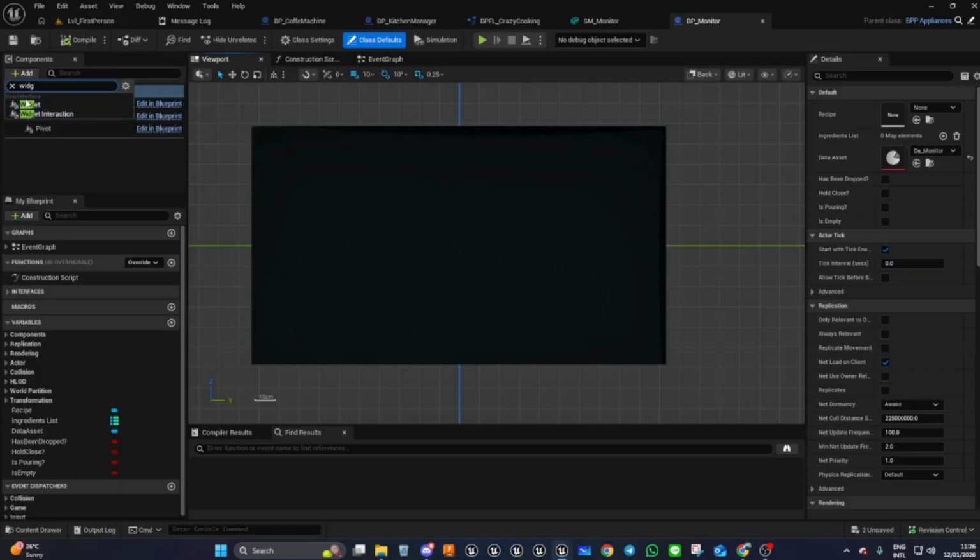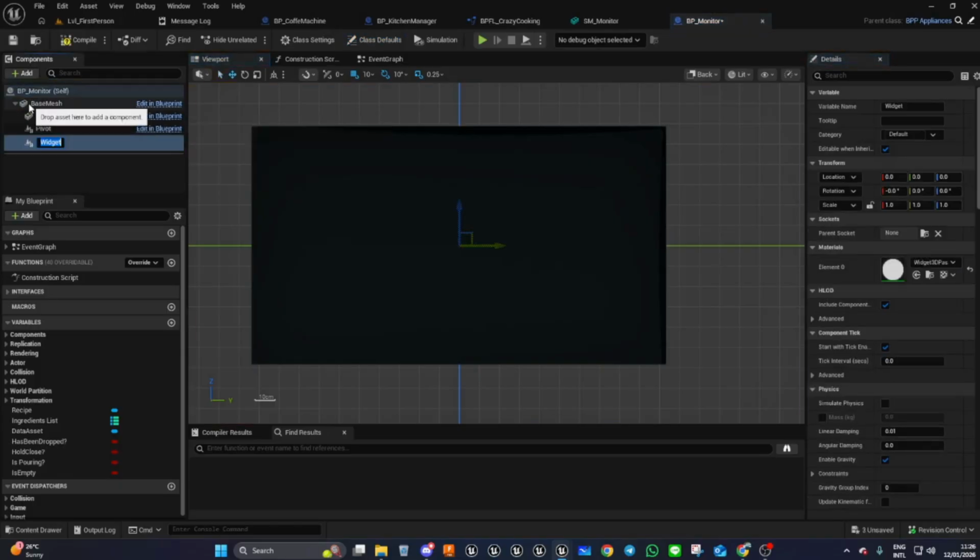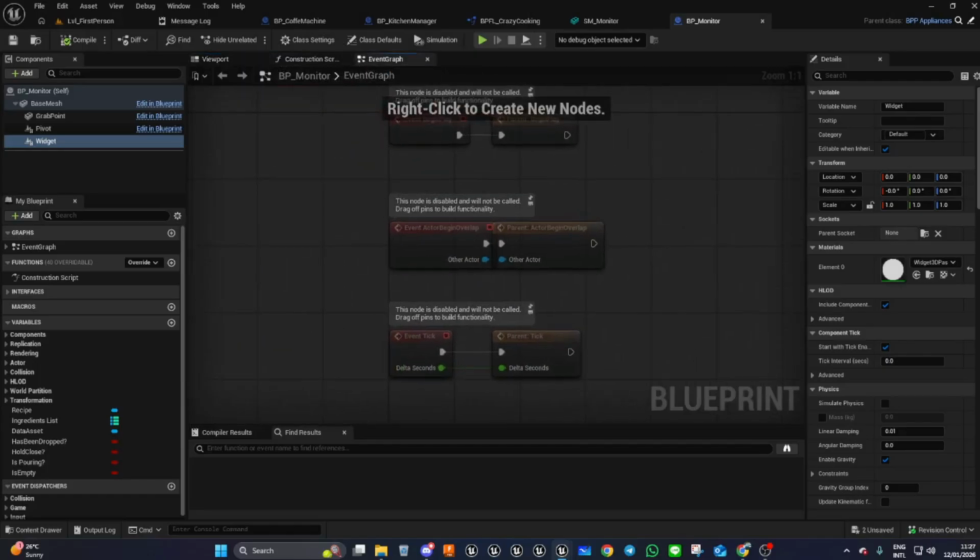Just the widget, not the widget interaction. We're going to add that, and just leave it at its default name, that's fine. Okay. We're going to worry about the settings for that in a moment. Construction script is nothing. Event graph. We'll just go a little bit on begin play. But we need to make up some calls first.